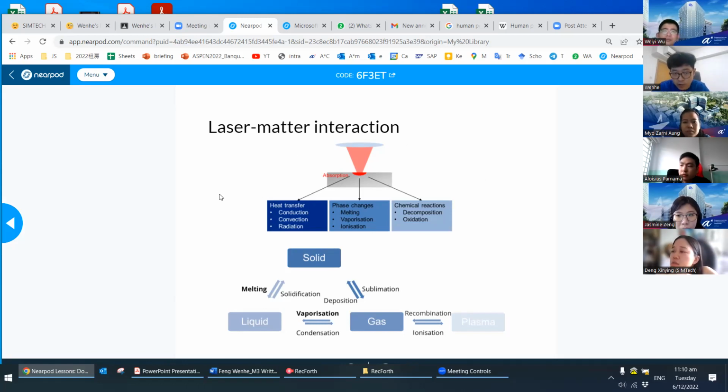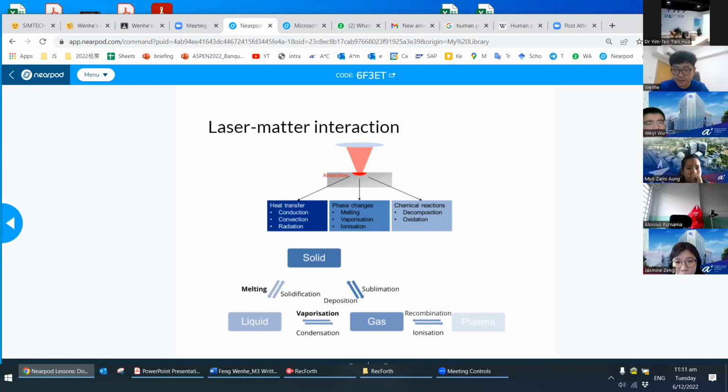Basically, there are three common states of material we see every day: solid, liquid, and gas. When a solid absorbs energy, it melts, and this is a process that absorbs heat. The liquid can go back to the solid, and this is a process that releases heat. From liquid to gas, you have vaporization. When liquid absorbs heat, it eventually becomes gas, and the reverse process is called condensation. Gas to liquid releases heat. And you also sometimes have a direct change from solid to gas and vice versa. This is a pair known as sublimation and deposition.